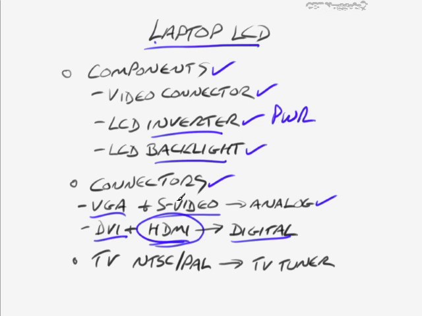Now, the other thing to keep in mind, and this is somewhat of a tangent, it's not really laptop specific, although it can be laptops or desktops, and that is if you want to watch TV on your computer. I will confess I may have done that a time or two myself. But if you want to watch TV on your computer, whether it's a laptop or a desktop, you need to be able to convert NTSC or PAL signals. And in order to do that, you have to use a TV tuner. Okay, so just bear that in mind. You want to watch TV, you need a TV tuner to convert NTSC or PAL, depending on where you live, to get two different kinds of signals. Then you'll be able to watch television using a TV tuner.